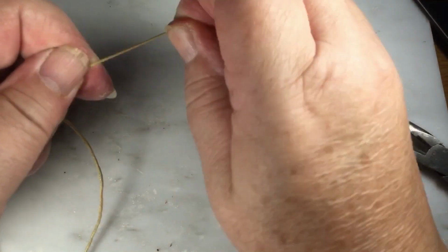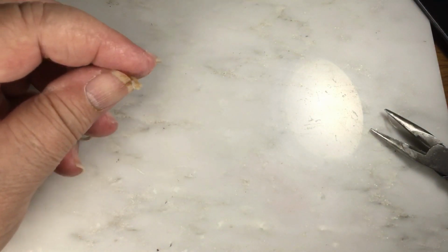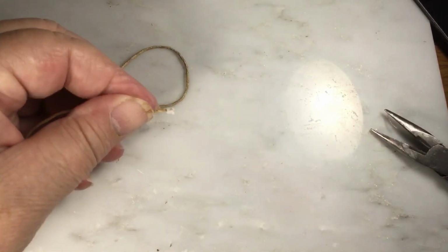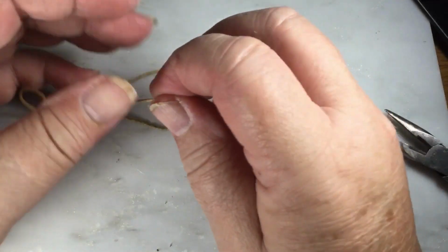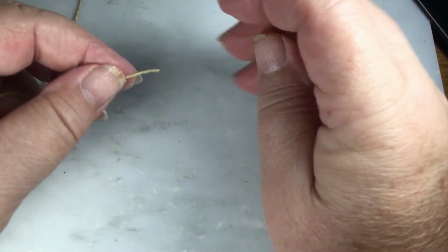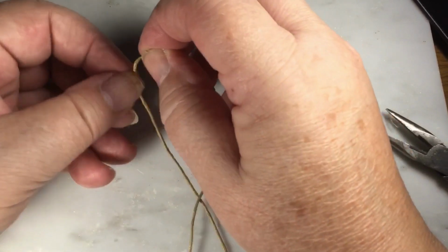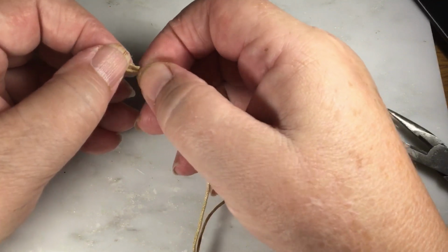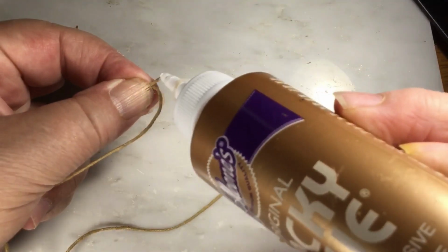So now pretty much I'm going to do the same thing I did to the other one. Don't know how much you want to watch this, but instead of doing a fold over, because of the way it's braided, I'm just going to blunt the end by putting glue on it. And then while it's wet, just kind of sculpt it a little bit, and that'll keep it from unraveling. And then on this side, it's going to be, again, basically the same thing as we did on the other one. So we're going to find how small a loop we want. I think I'll go a little smaller on this one than I did on the other one. And we'll glue these together.